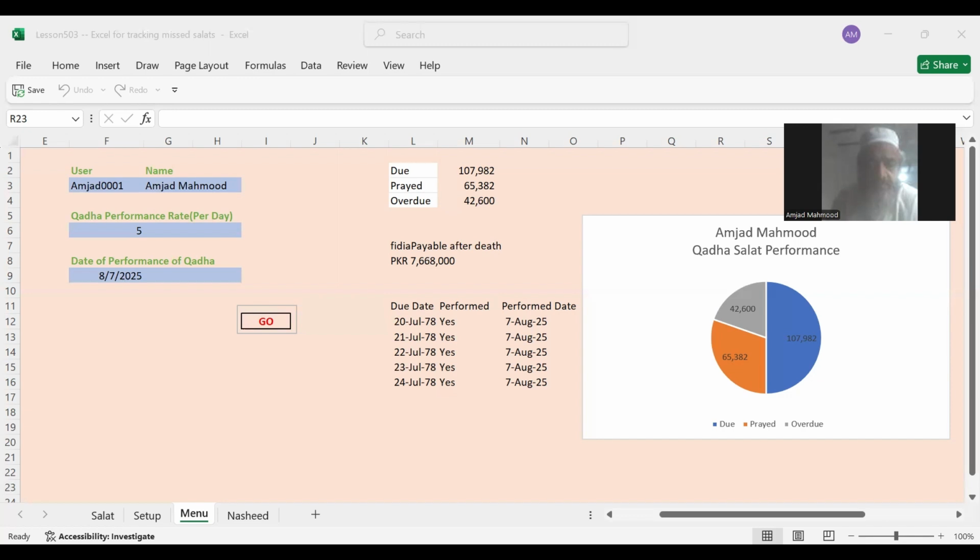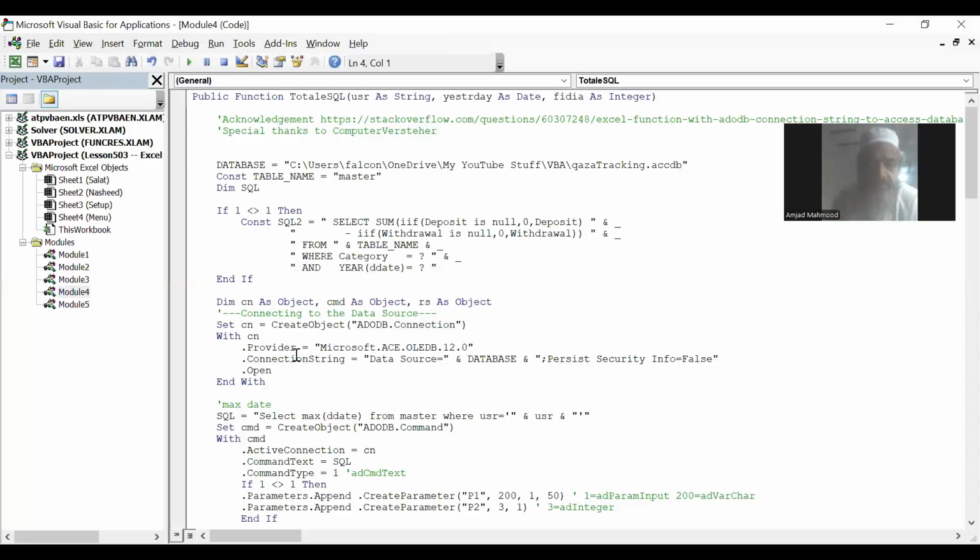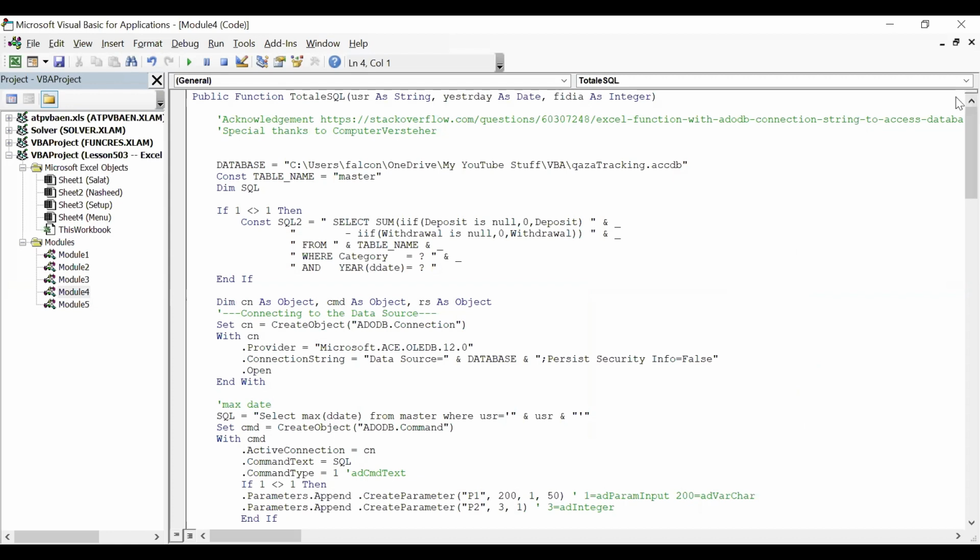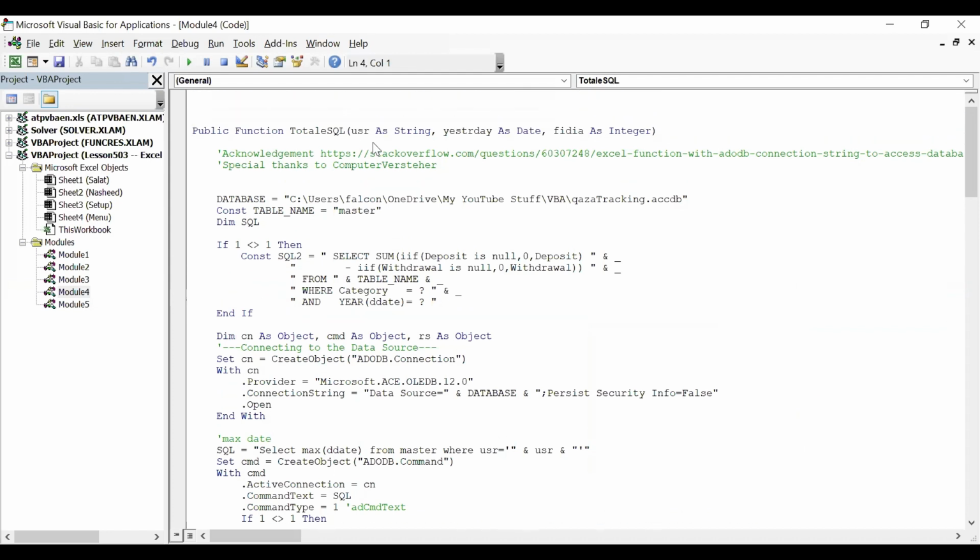So what we do here, let's get to the VBA code. In this VBA code, this is a function in which, whenever it is called, you send some arguments with it, like the username and yesterday, a variable.